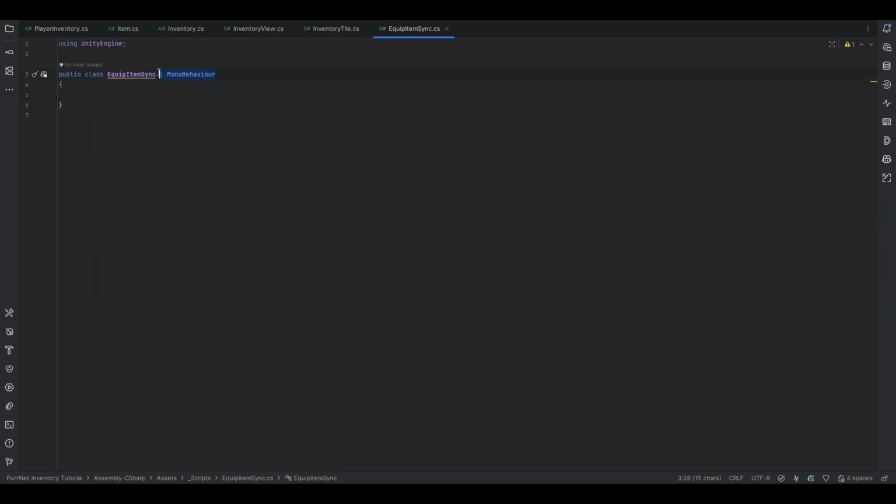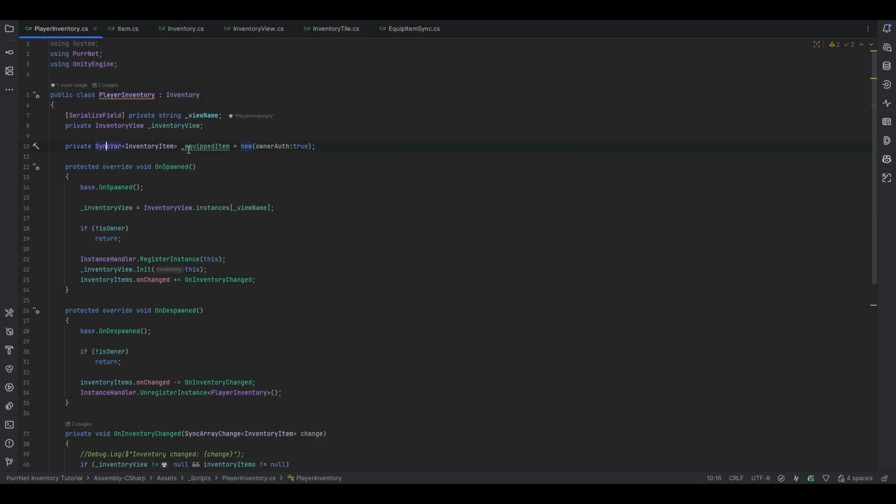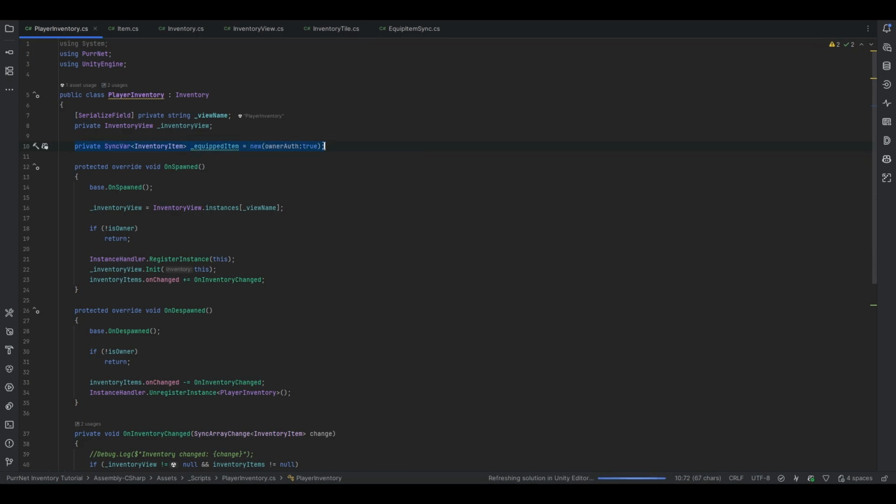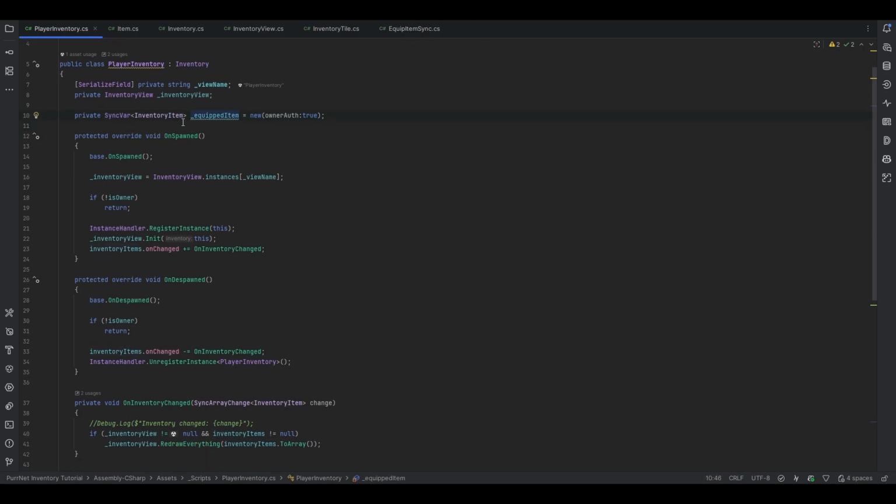And so that's what I want to do. So with the EquipItemSync, we can achieve something similar to what the SyncVar is doing in this case, but allowing us to expand on it much better. So let's say that you wanted to handle custom stuff with custom data, custom handling, whatever, you'd essentially want to make your own version of the SyncVar. And that's pretty much what we'll be doing, one that works for our inventory item case more specifically.